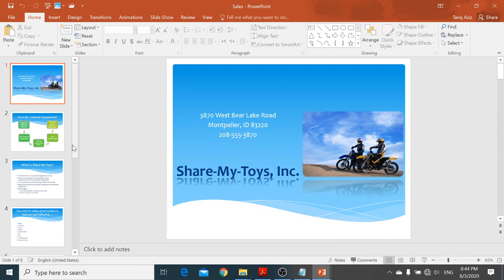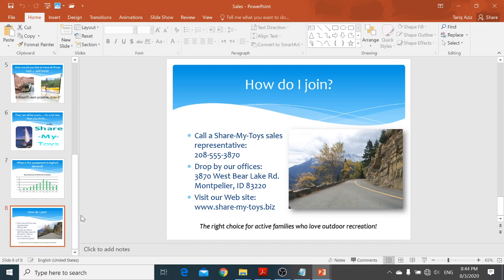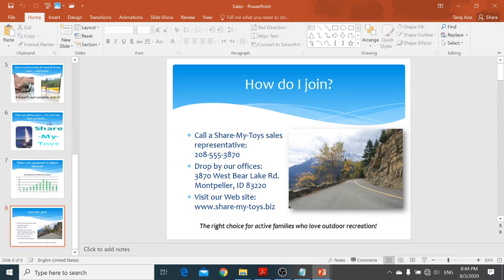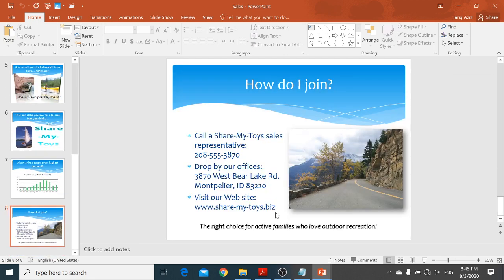One way is that you can go here and click on slide 8. This is one way. The other way is we can just go up there. For example, I am on this. If I click on this scroll bar, you see that I can see slide number 1 of 8. Similarly, go down, it is 2 of 8, 3 of 8. So this is much quicker. I can go to 8 of 8.